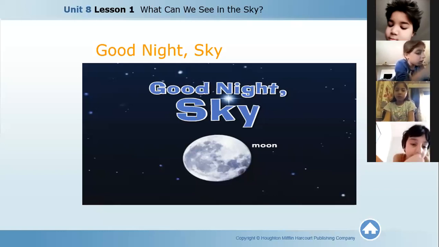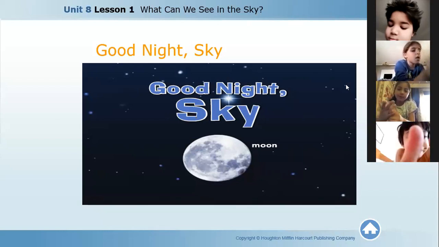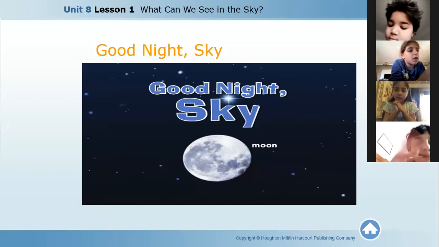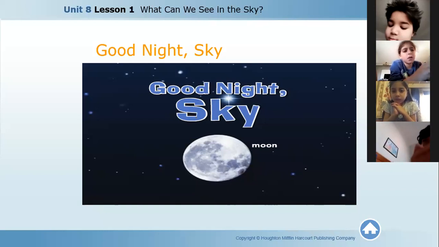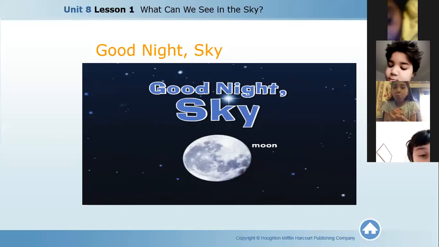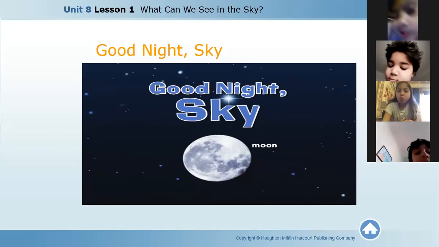Are the stars lining up? Can you see one line of stars? Are they lining up, Lara? No, they are not. Is there an equal space between the stars? No, the space is not equal between the stars, or it's not even. Even means equal. So the space between the stars is not even. The stars are not evenly spaced. They are scattered in the sky.